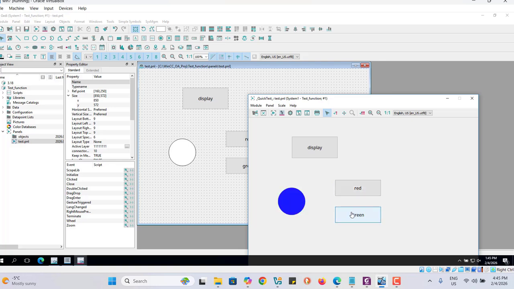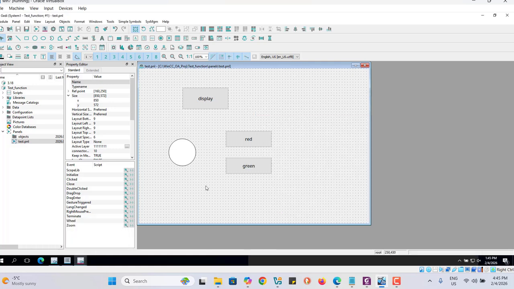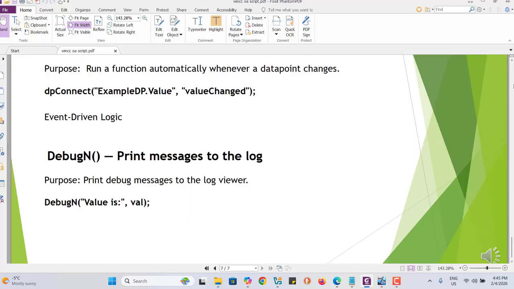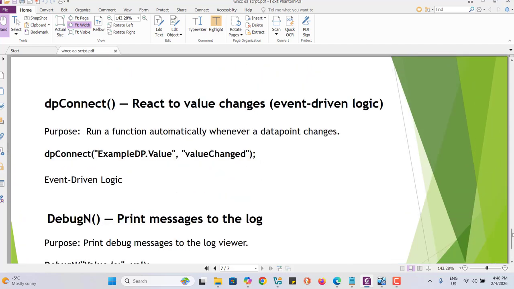Okay, right, that's it. So for the WinCC OA script keywords, just remember all the function names are case sensitive.